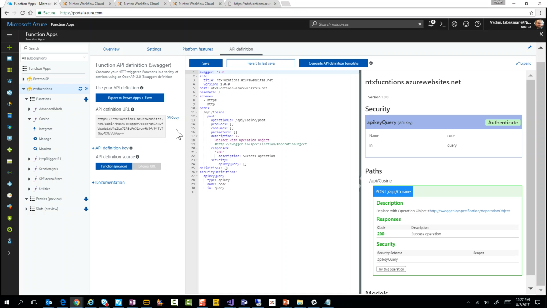Now, one of the things that I just needed to do is actually modify a bunch of stuff in here because the Azure function did not give me everything I needed that's supported in Nintex Workflow Cloud. So I took this and actually went into a Swagger, a JSON validator, JSON parser to make sure that it actually aligns this nicely so I can make the appropriate modifications.